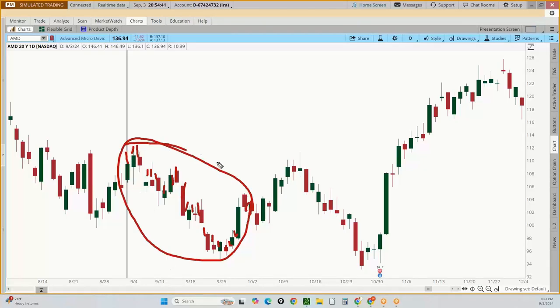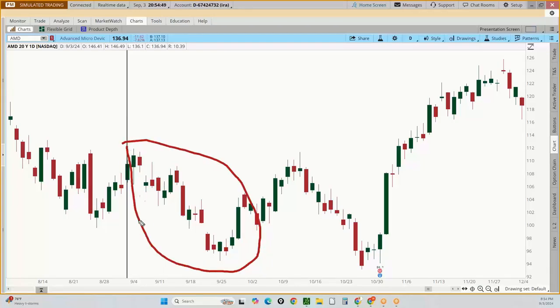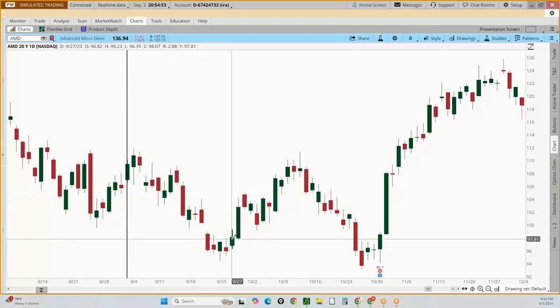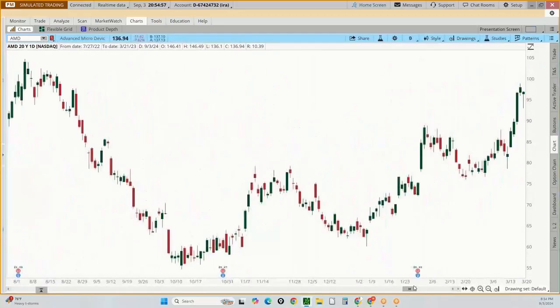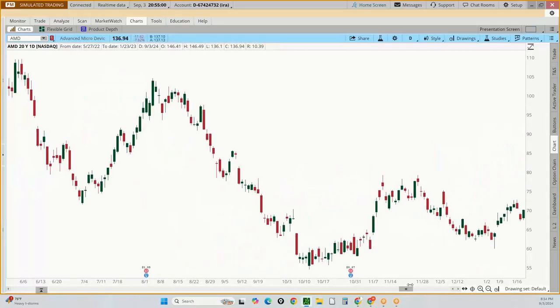All right. But what are we expecting? For the stock to come down. 21 candles pretty much pushes the whole month of September. What can we do with that type of information? Does that make sense? That's all we're trying to do. Here was the previous year. September 1st was right here.